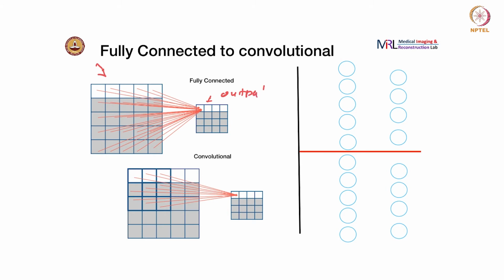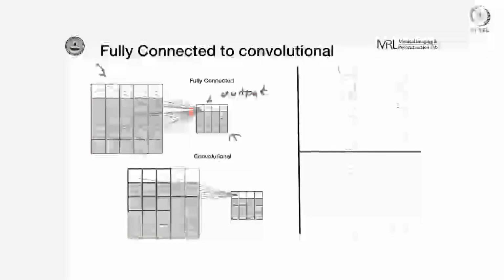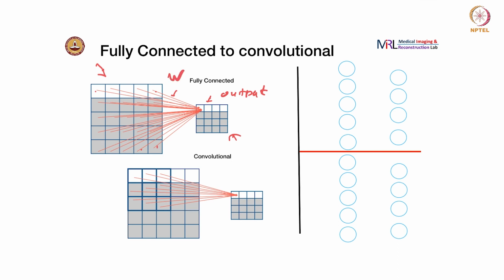Okay, this is one of the hidden layers, if you can call it. This entire matrix is one hidden layer. If you do the fully connected way, then you would have a weight arising from every one of these pixels or grid points to the output, and of course they are connected to the output through weights W. So every output unit in this grid is connected to all the elements in the input grid, through weights. So there are as many weights as there are elements in the grid.